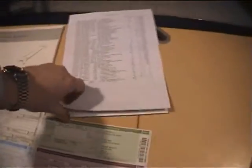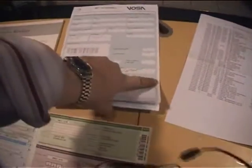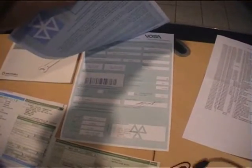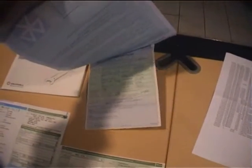Okay, 2 little bits. Unfortunately, the service book isn't stamped at all, but because the servicing is all done in-house by the Royal Parks. But here we go, we've got MOT until the 15th of 2008, and the previous one was done at 28,000 miles, 34,000 miles that was done at, so they don't do a lot of miles just because of the very nature of just rolling around the parks, patrolling them.